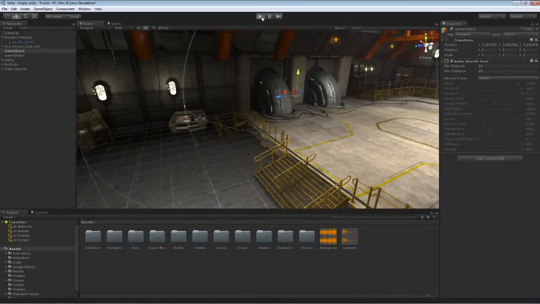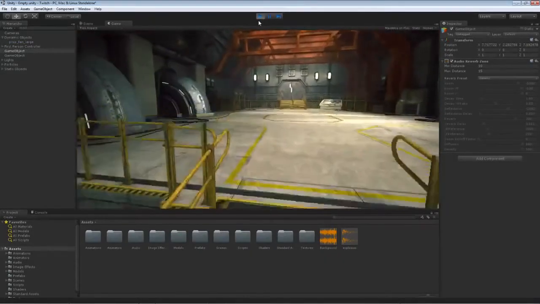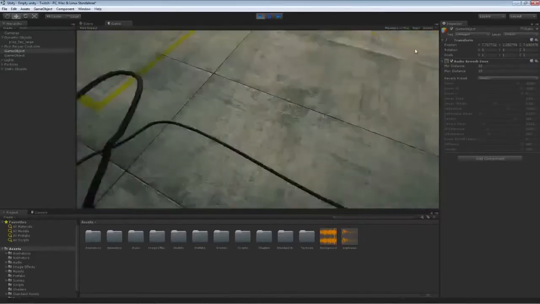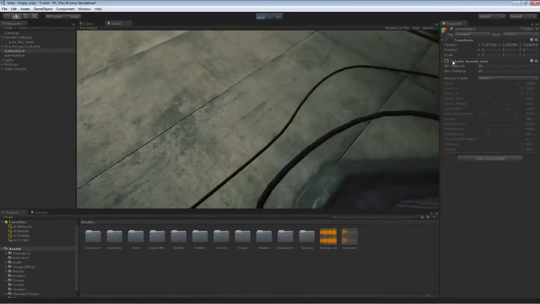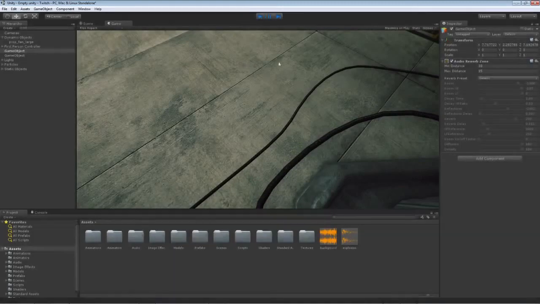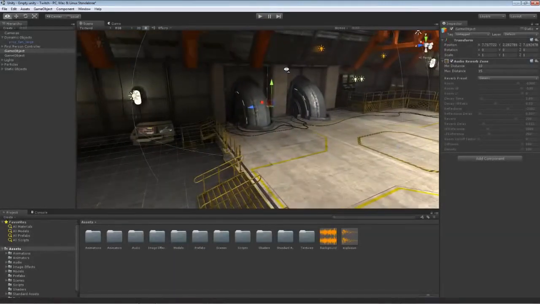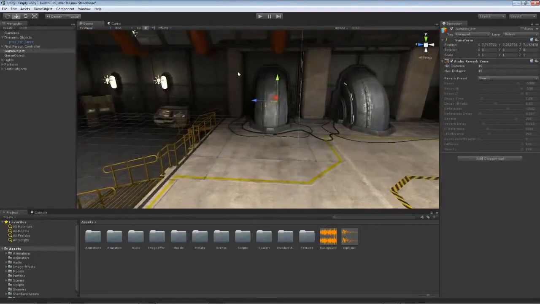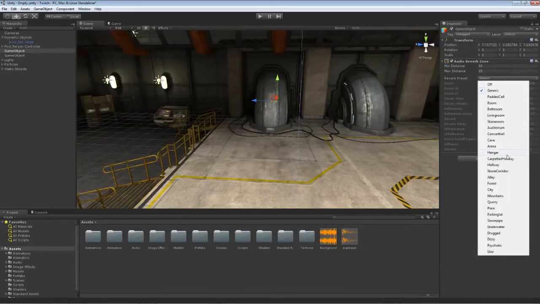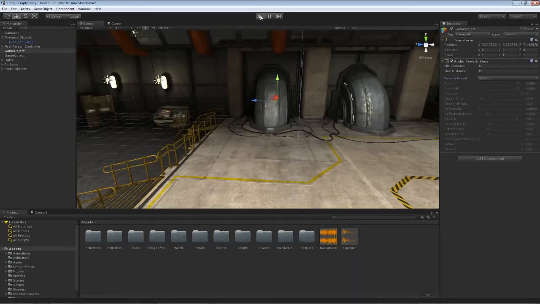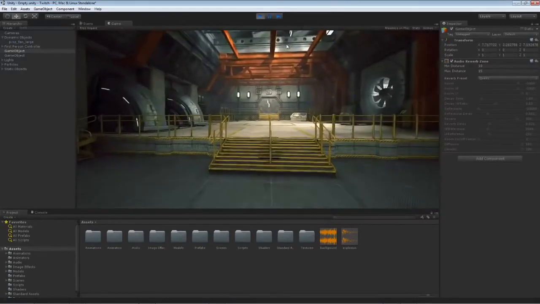I don't know if you can hear the difference or not. Can you hear the difference? I don't know if you guys can hear it or not. It's a very little, it's kind of a subtle thing. Basically it adds just a tiny bit of echo to it, I guess is what we'd say about reverb. Let's say quarry. I don't know, let's see what a quarry sounds like. The turbines are already pretty turbulent.